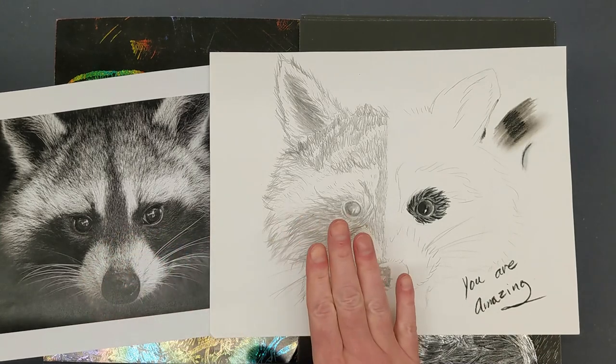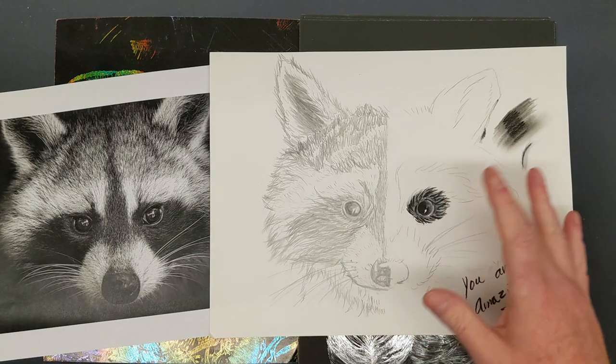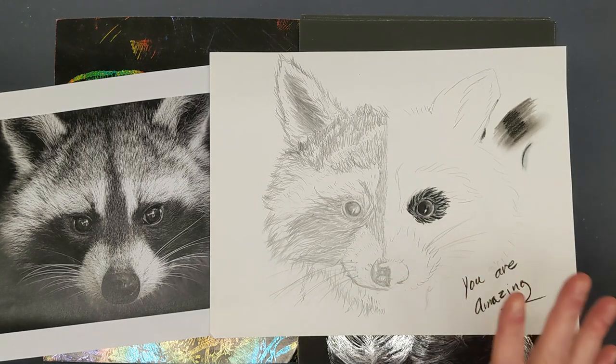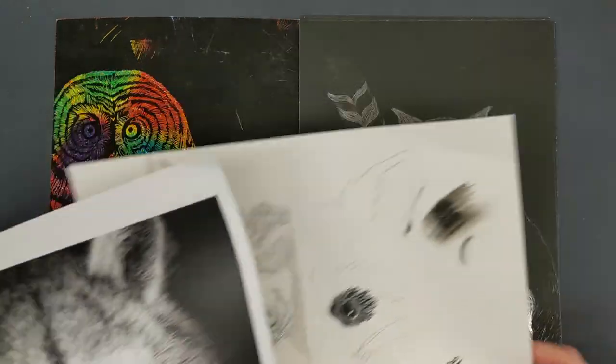As you can see, I did the pencil sketch, and then I had done a charcoal video. If you haven't seen that one, you can go look for the beginning charcoal. As you can see, it's not very much, and you'll get the same thing kind of out of the scratch art. I'll show you some examples of the scratch art though.